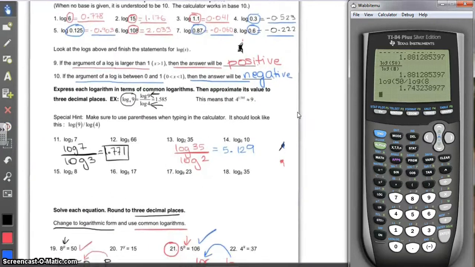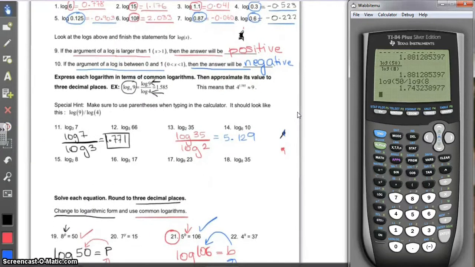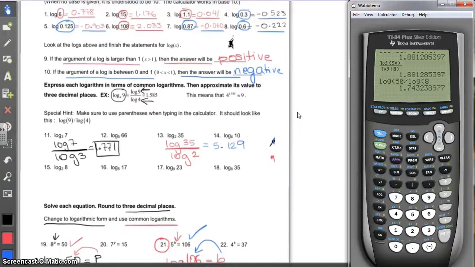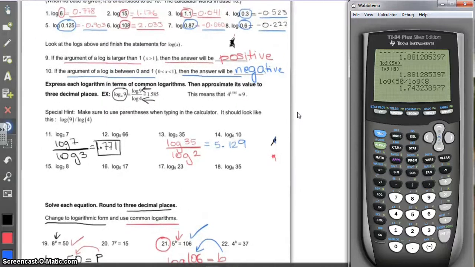The next thing that you need to know is that every time you have a certain base, for example, let me use something that we didn't work on, log 23 base 9, you can write this as a common logarithm. So you can write it as log 23 over log 9, and then enter it in your calculator to find the answer. This is called change of base. So if they ask you to change the base or to write it in common logarithm, this is what you do.